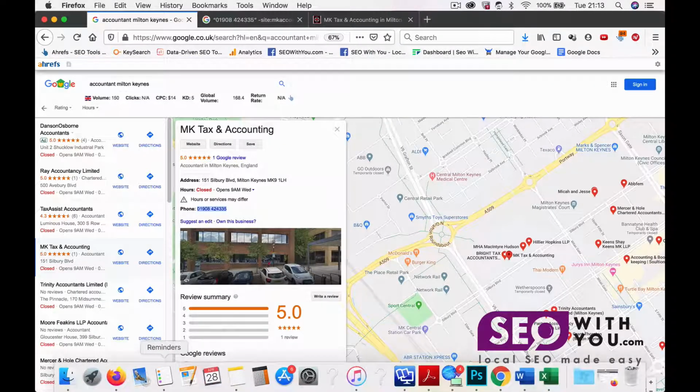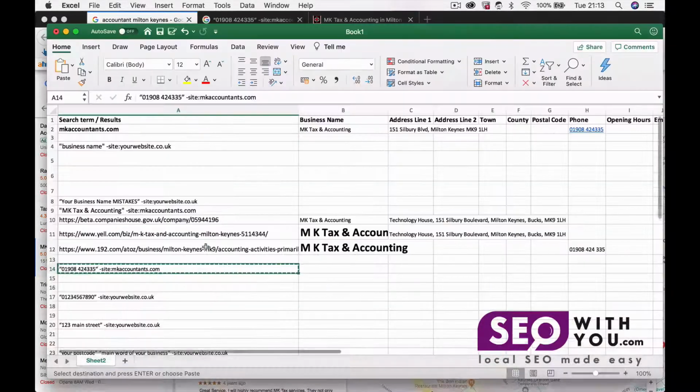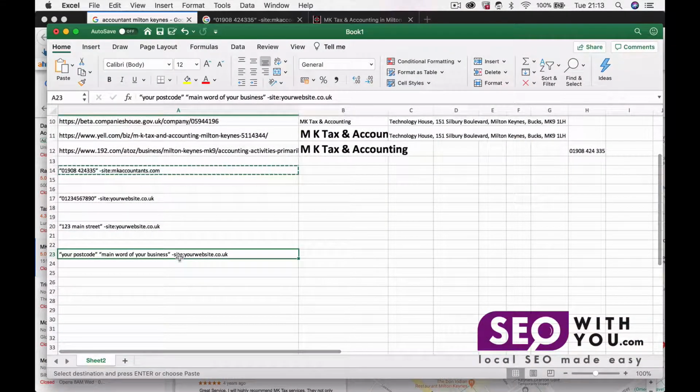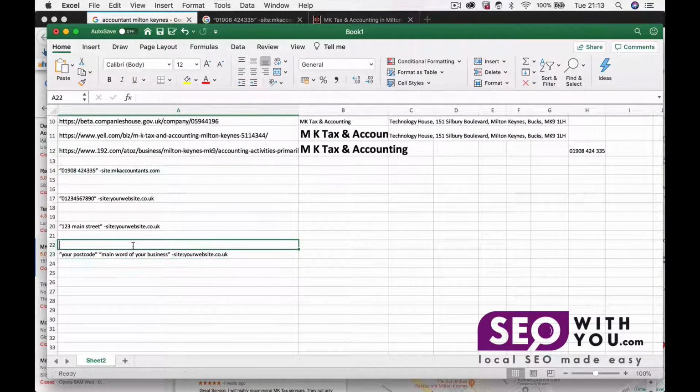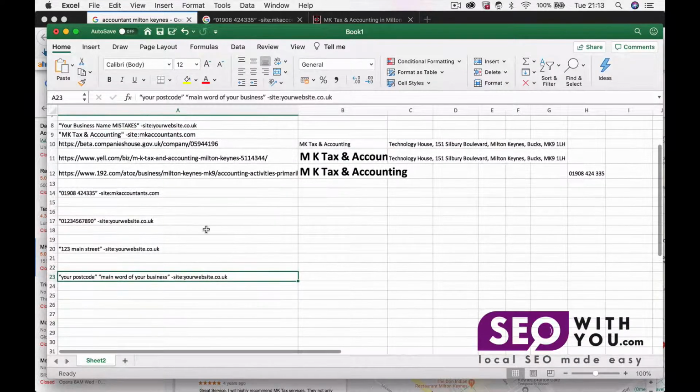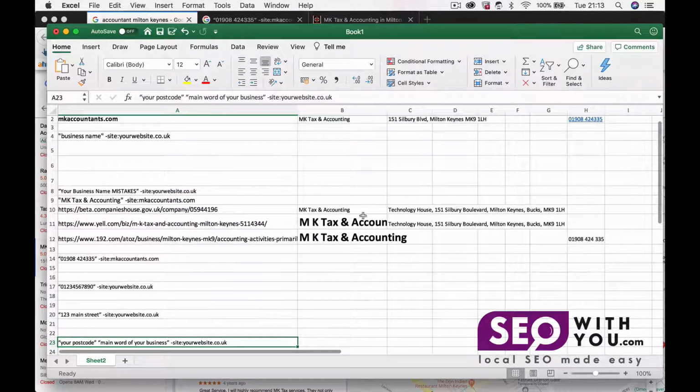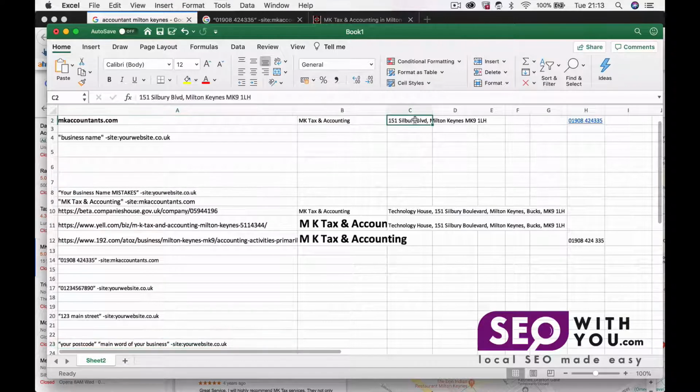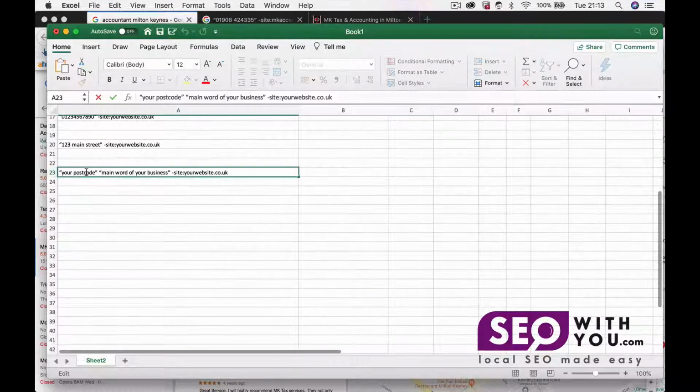But jumping back to the spreadsheet, this search term here is the one that generally yields the most results. But we do all the other ones in case we find the postcode wrong. So let me just show you this. Your postcode, pop that postcode.